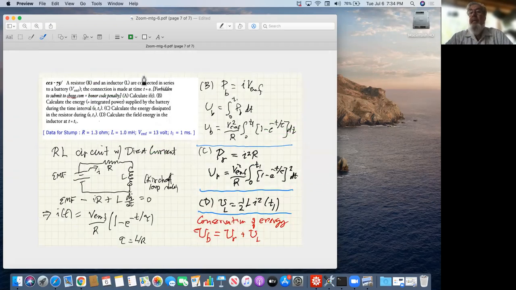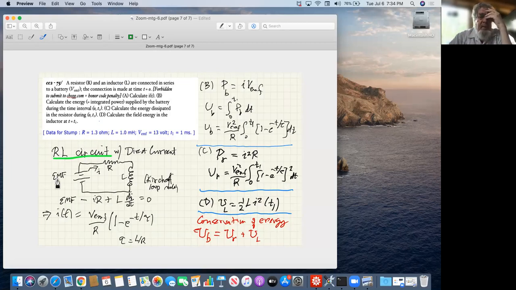One final problem from a homework assignment this week is what's called an RL circuit. A circuit where there's resistance and inductance and a direct current. Now, in the next chapter, we're going to consider alternating currents. And inductance is very important for alternating currents, as you'll see. But this is a little bit different kind of thing where there's a battery. Instead of an AC generator, there's a battery. So there's just a direct current. And that's called an RL circuit.